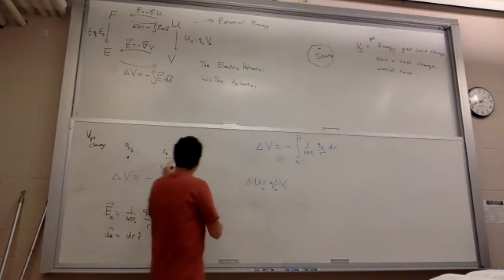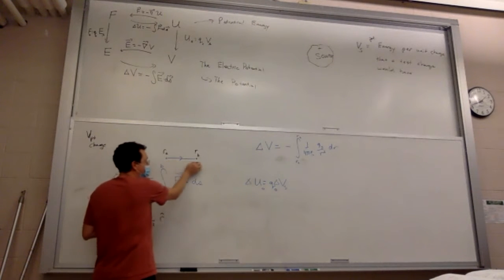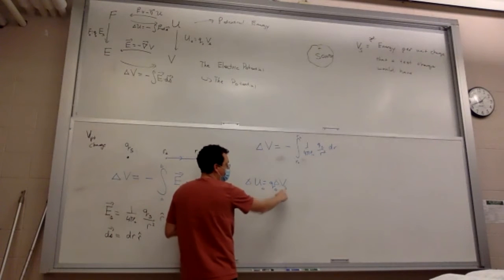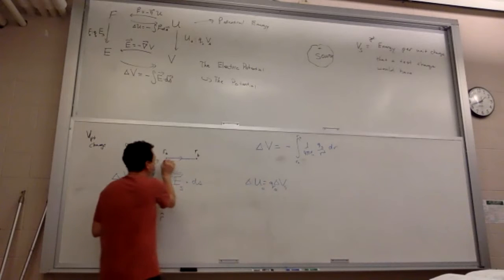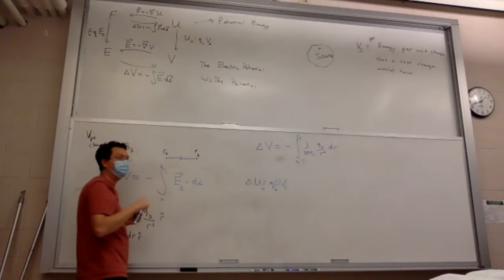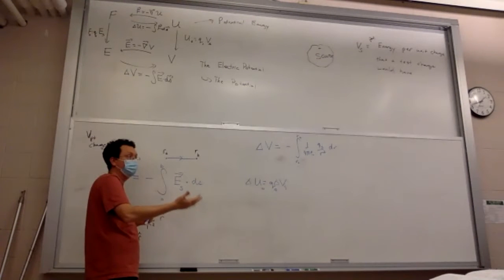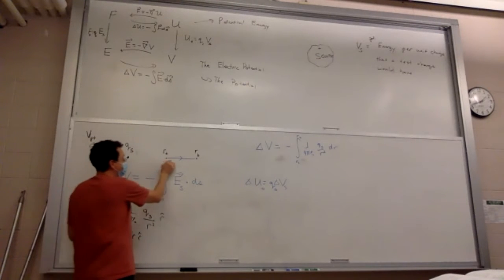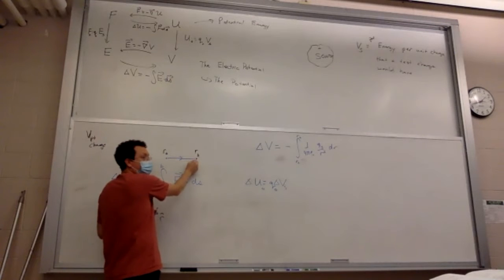If, on the other hand, it was a negative charge, that would actually mean what? Well, if this was negative and this was negative, this was positive, which would mean you gained potential energy, which would mean what about kinetic energy? If you gain potential, you lose kinetic. Well, that would make sense, because if this was negative and this is positive, it wants to go that way, which means if I'm moving the other way, I'm going to slow down.